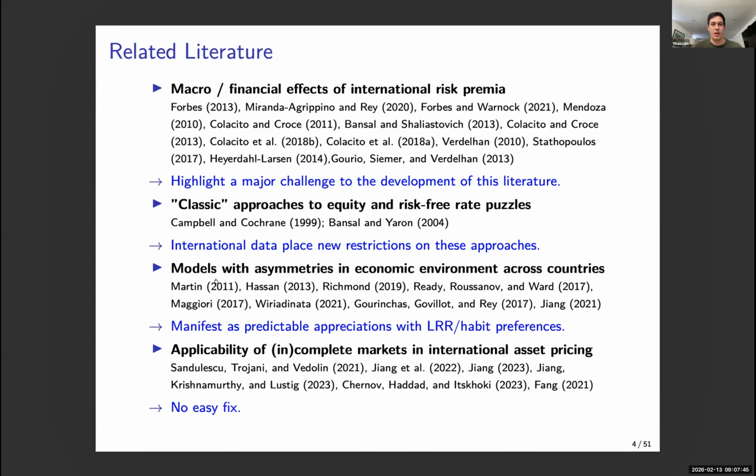There's a large number of models of violations of uncovered interest parity that are stylized and not quantitative. These models typically trace differences in interest rates across countries to differences in the economic environment. In my own work, it's differences in the size of countries. In Rob's work, it's differences in trade centrality, and in Reddy and Rusanov's work, it's differences in what you ship across countries and so forth. There's a long list. Essentially what we highlight is that this problem makes it hard to make any of these models quantitative with the standard tools we have developed.